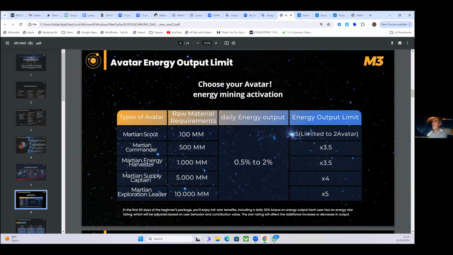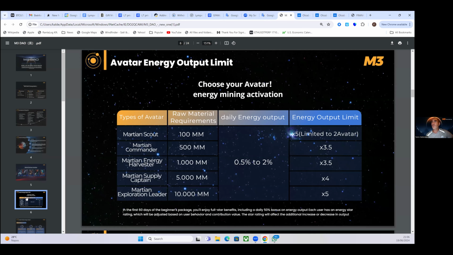And also, as you can see, the first avatar called the Martian Scout costs 100 USDT, but we're using the word points, because in the system we get reward in points. What you are able to swap even for USDT and many other things. You will understand this later. So yes, if you start calculating 0.5% up to 2%, 50% you can swap to USDT.